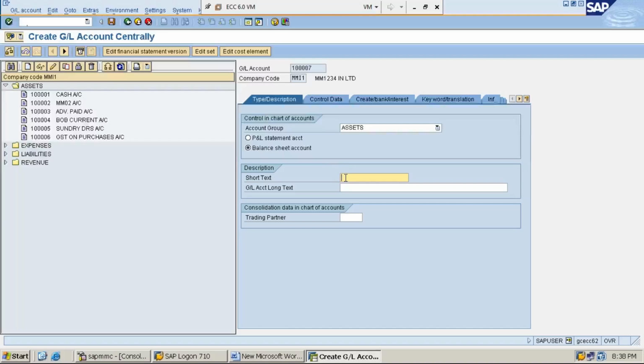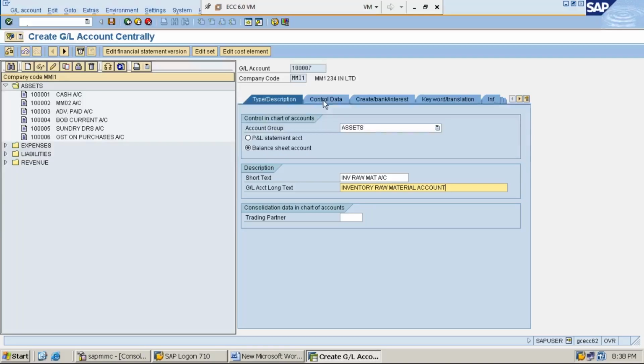Short text: inventory raw material account. Long text: inventory raw material account. Give the short text and long text.